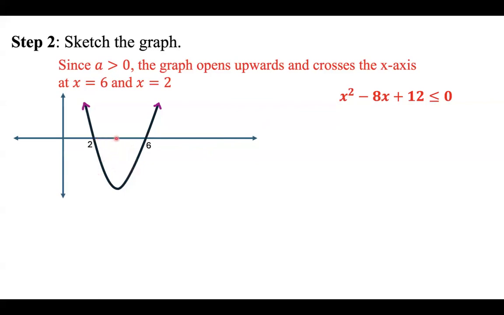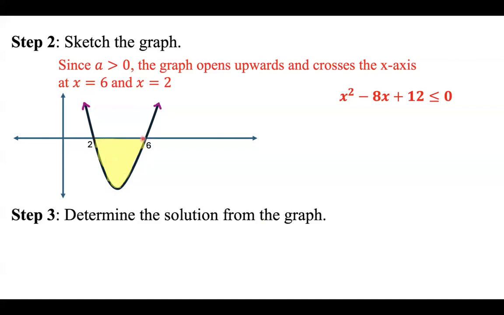So what x values would give you negative y values, basically? Well, the x values between 2 and 6, if you notice here, will have a corresponding y value down here. Remember, as you go down the y-axis, your y values are negative. So that means this will always be true. If it's less than 0, you're trying to find the x values that would give you negative y values. So basically, wherever the graph is below the x-axis. As you can see here, this area is where the graph is below the x-axis, and it goes from 2 all the way to 6. It only works for the numbers 2 all the way to 6.